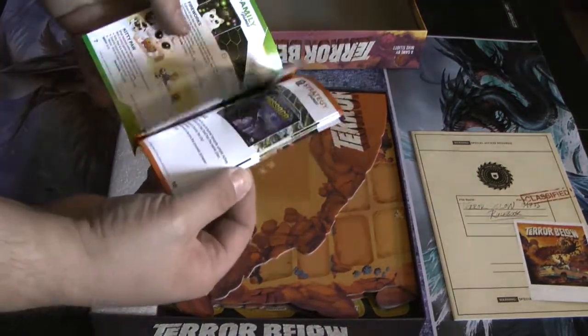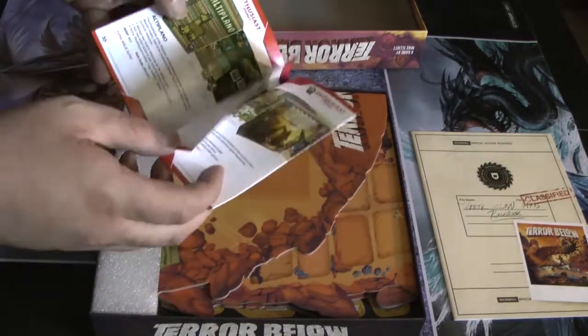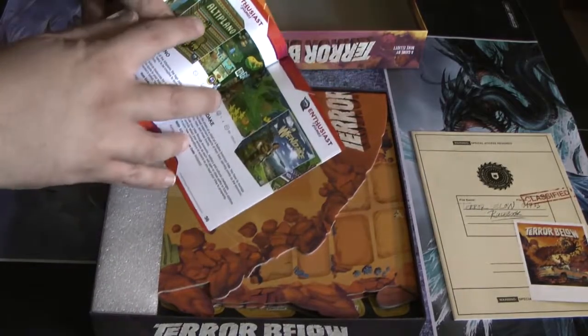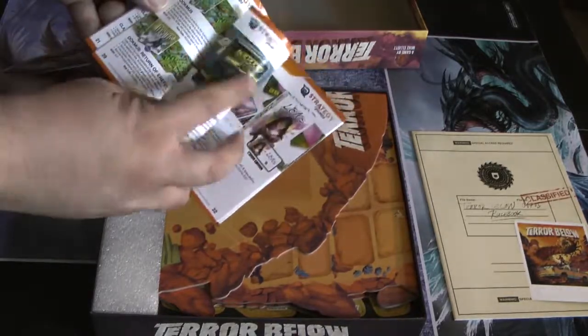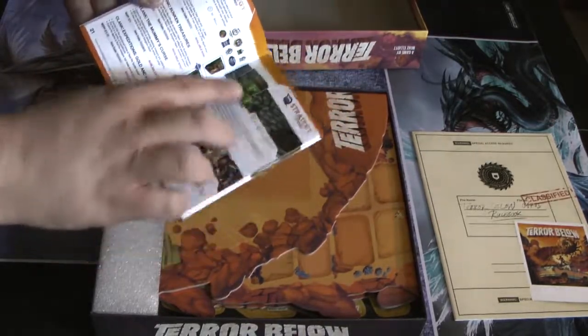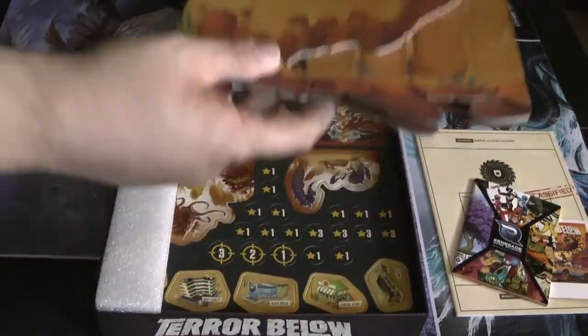Looks like we got the little catalog of all the different games that they have, which has great ones like Ex Libris, Altiplano, also Lanterns, which is another game I would like to play at some point, and Clank, which is a great game there. Alright, so here's the board.